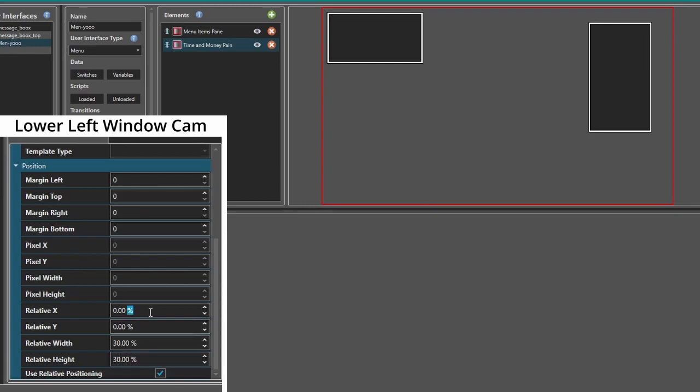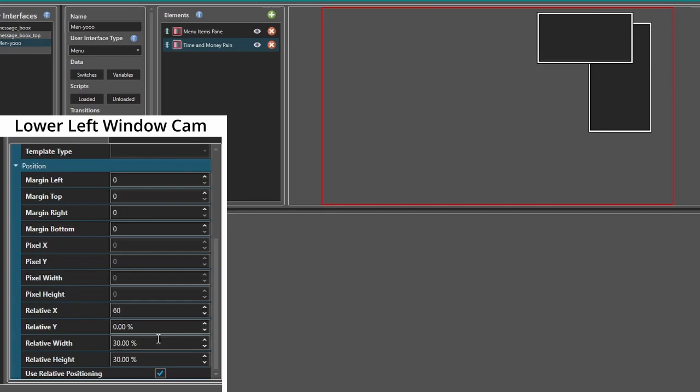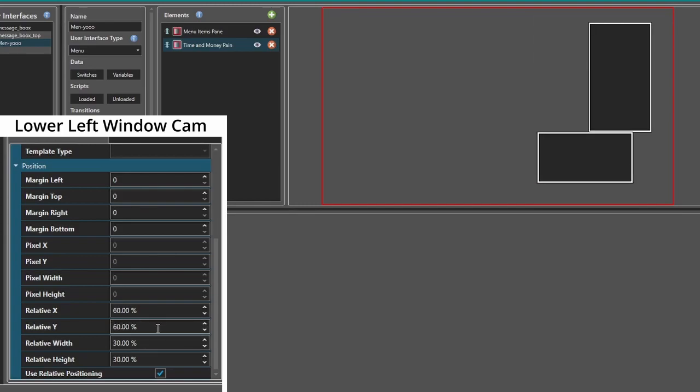And then let's put it, oops, 75. No, let's do 60. And then let's just nudge it into place here, something like that. I probably don't need that much space for time and money.